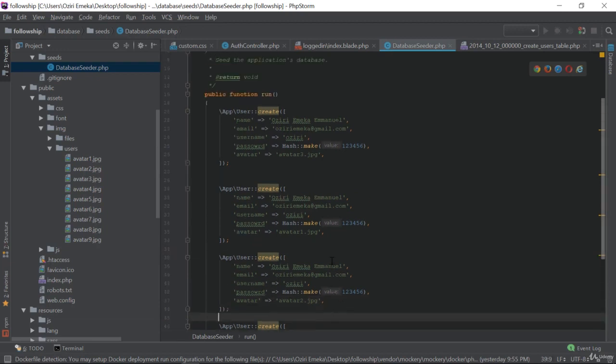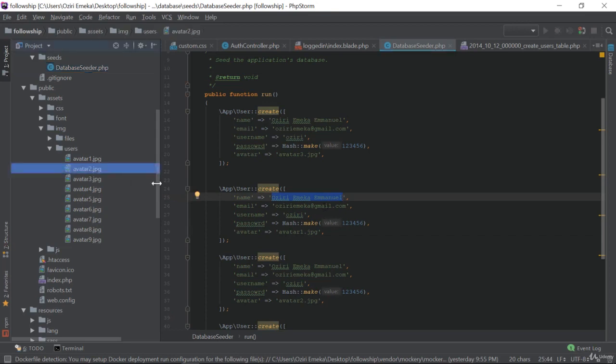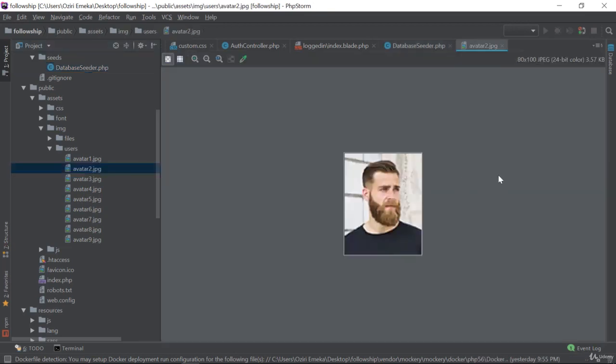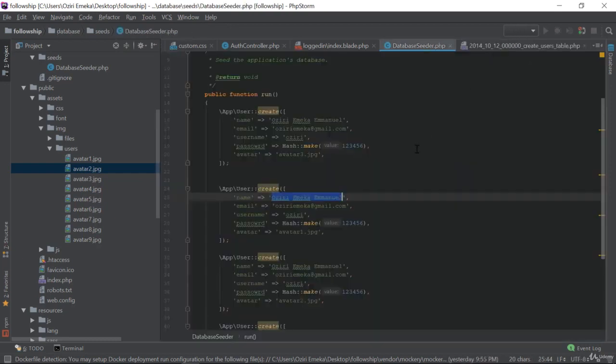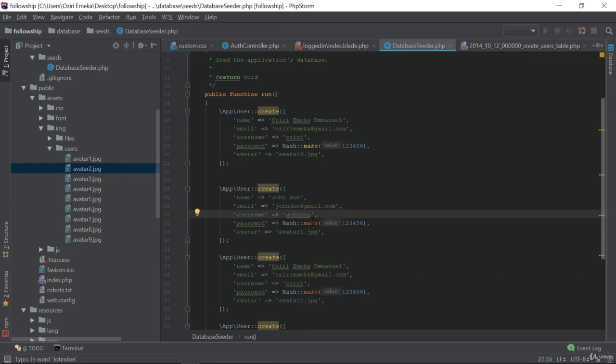For name, I'm hoping that this is okay. This is a man, so I'm going to say this is John Doe. The email is johndoe@gmail.com. The username is John Doe. The password is the same.